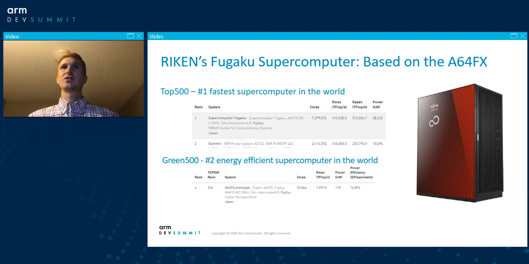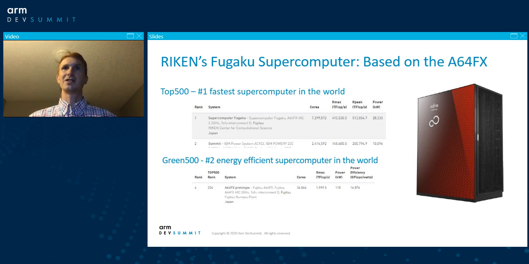One example of a supercomputer is the Fugaku supercomputer, which is based at Japan's RIKEN supercomputing center. This is currently the fastest supercomputer in the world, according to the HPL benchmark, which is a high-performance LINPACK, a sort of linear algebra benchmark. And it's also a very energy-efficient architecture. Fujitsu's A64FX CPU, which I'll discuss in detail in a moment, provides very good high performance efficiency.